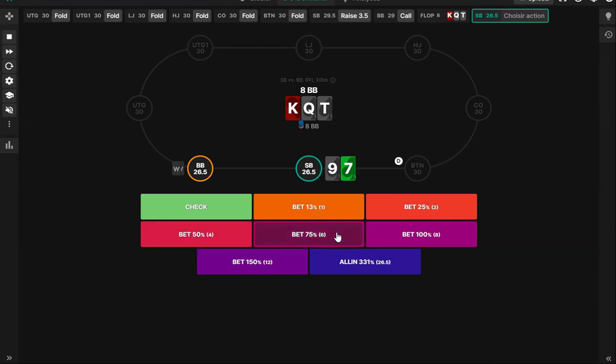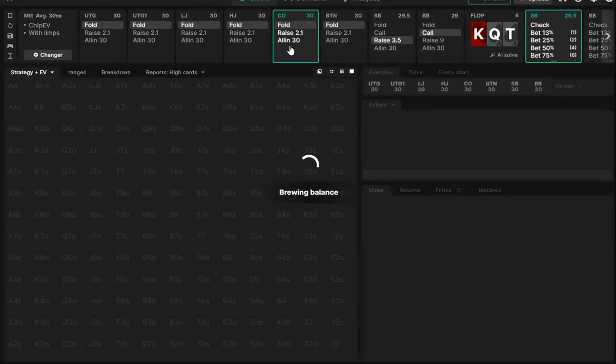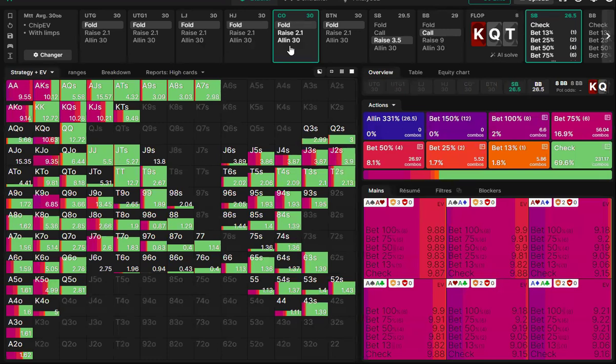Why do we bet so big? Nut advantage. Who has pocket kings, pocket queens, pocket tens, and ace jack? We do. It's also a board where, remember when we were studying button versus cutoff, cutoff versus button? We saw a board like this and we were pure checking from the cutoff because it's such a dynamic board. Even though it smacks our range hard, it also smacks their call range hard. They don't have many folds for a small size, and a lot of turns are gonna change the nuts here. If you have king queen now, you wanna mash in some money before an ace, jack, nine, spade, ten comes, right? There are a lot of cards that are not great and we're out of position.